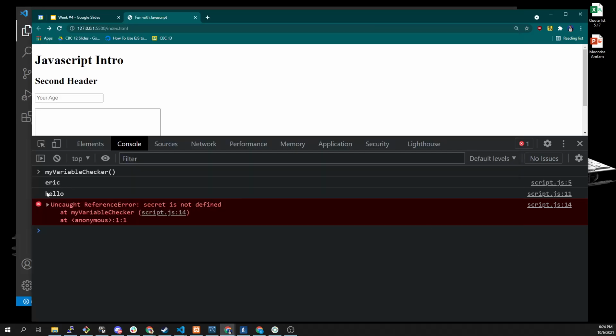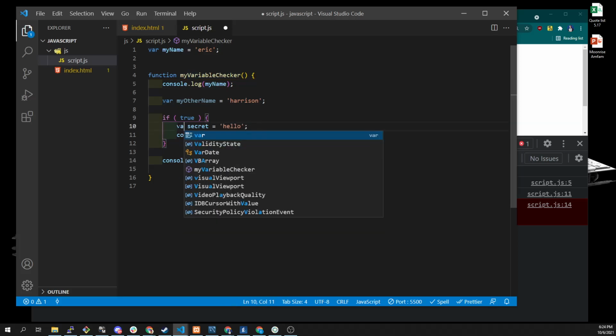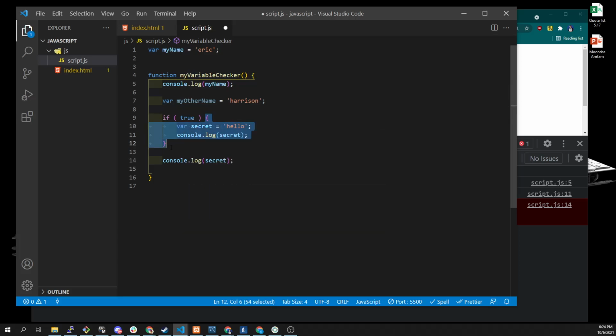It's going to log that the first time, and the next time it's going to say this variable doesn't exist here. The var keyword, which we've been learning this whole time as the way to declare variables, is the old-fashioned way to write variables in JavaScript. The reason it's old-fashioned is because whenever we put var in here, even though this is a scope of its own, any variable declared with var is hoisted. So it would have been as if you had declared this up here at the top.